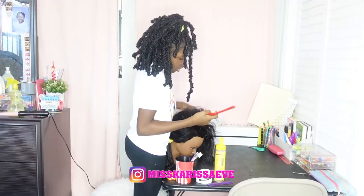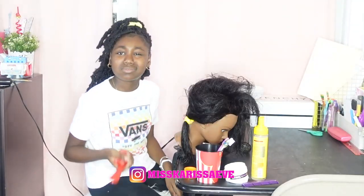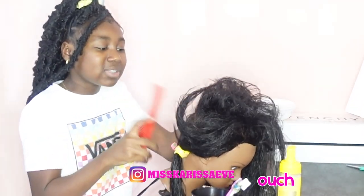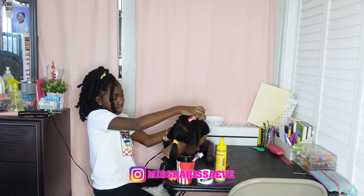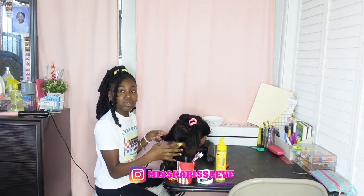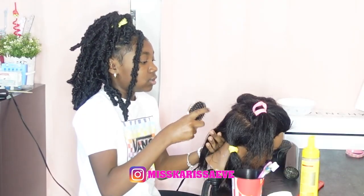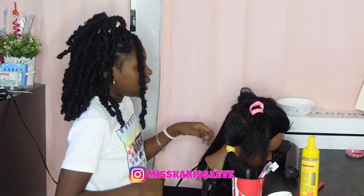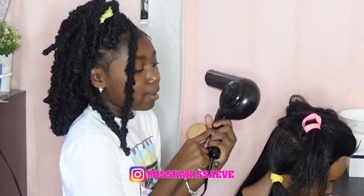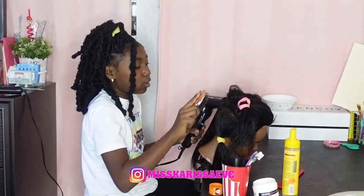This thing has been acting up — every time I try to move it, it doesn't come off like it's supposed to. Stay still! All right guys, now that we've got four jumbo sections, I'm going to start with this piece. First I'm gonna brush or comb it so it can be soft, and then I'm gonna start off with low heat and then go to high — that's how I always do it.